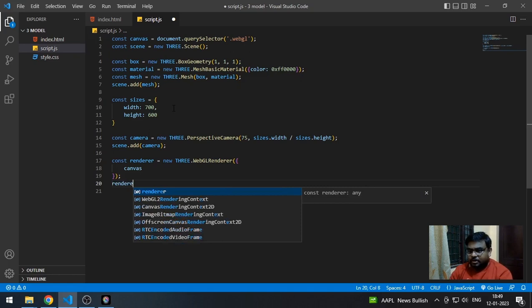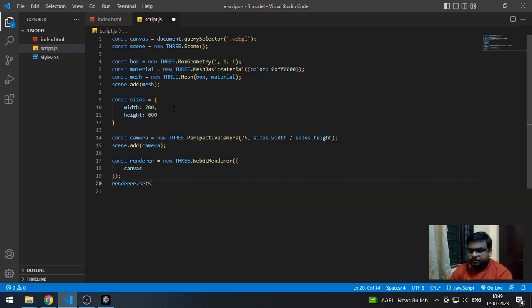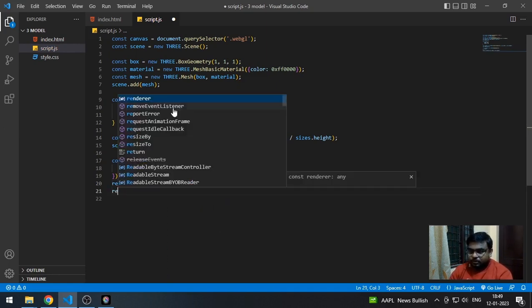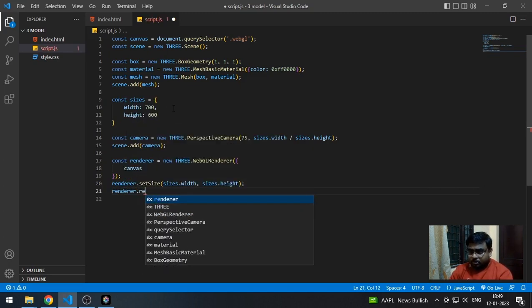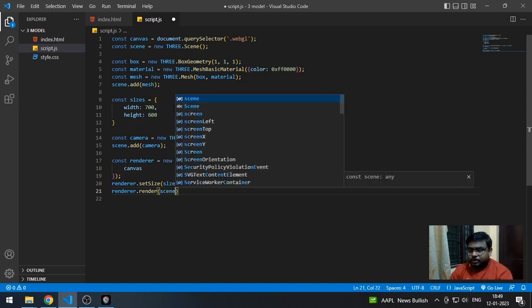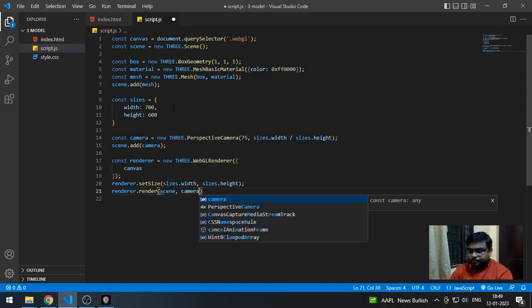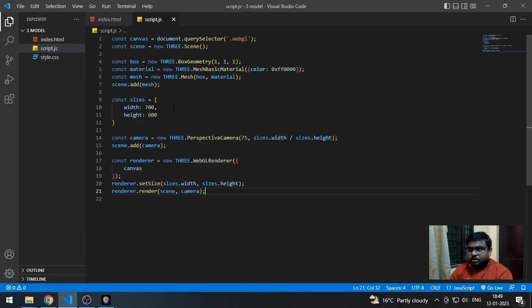Now renderer dot setSize, the sizes dot width and sizes dot height. Now renderer dot render, so we are going to render our scene and camera. Now let's save it and let's see.